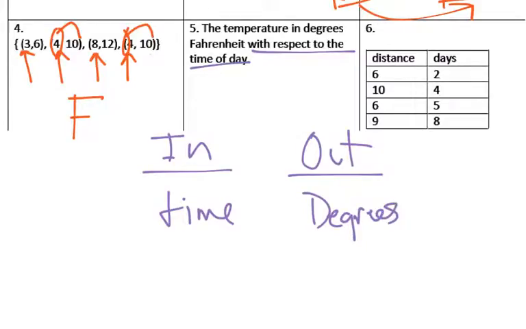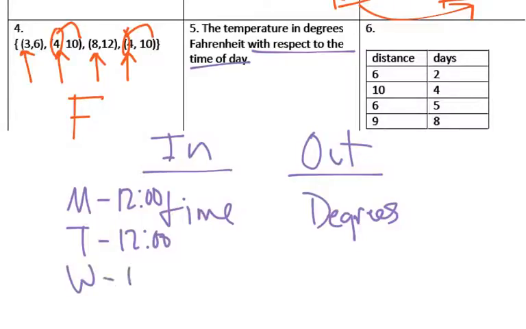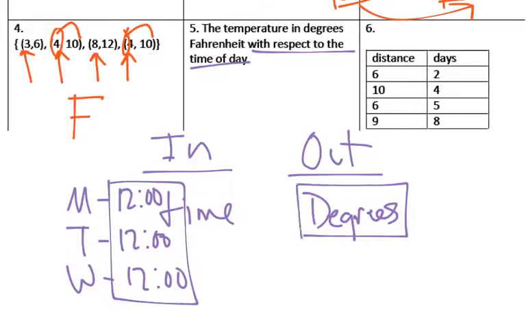Okay, so how many times of days can we have? Well, on Monday we had, let's say, noon. On Tuesday we also have noon. On Wednesday we also have noon. So if I just say noon, throughout the year, are we going to have the same degrees? No, noon could give you different degrees, whether you're talking about winter, summer, spring, fall. Therefore, we're going to call this one not a function, because they're not telling us which day. And even if you look at the days of the year, each day in winter is not the same. Okay, so not a function.